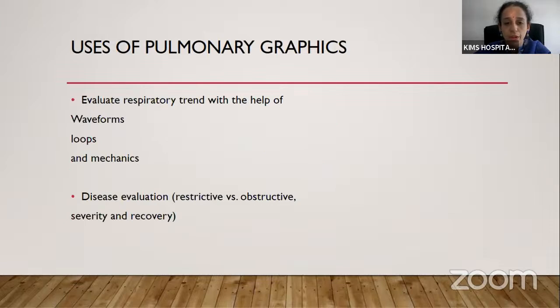And we will also evaluate the respiratory trends with the help of waveforms and loops, which we will go into in detail, and also the overall respiratory mechanics of the baby. And also disease evaluation like restrictive versus obstructive disease and the severity of the disease. And when the baby is recovering, we can also see the changes in the trends.